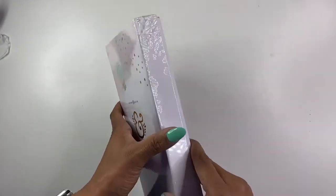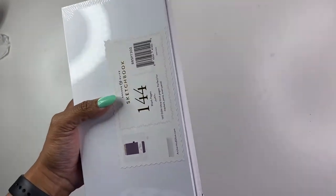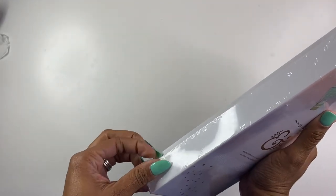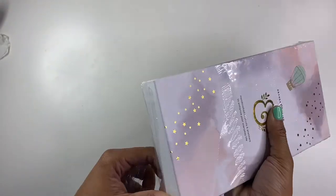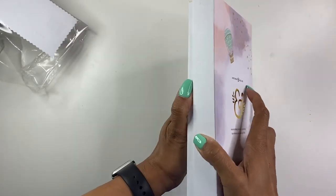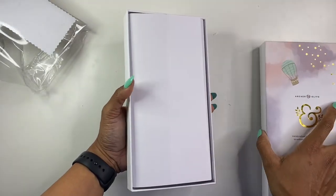And then let me open this. Y'all want me to open this? Let me open this because I'm curious to see what the sketchbook looks like. I apologize in advance if y'all can hear my son's kitty in the background and this car that's honking right now. I did tell him that I was filming and that he needed to be quiet, but he's a teenager, so.